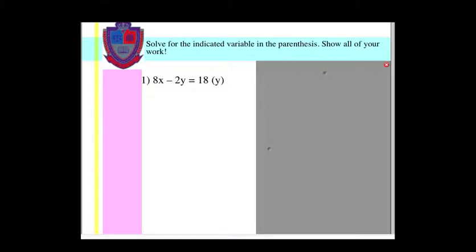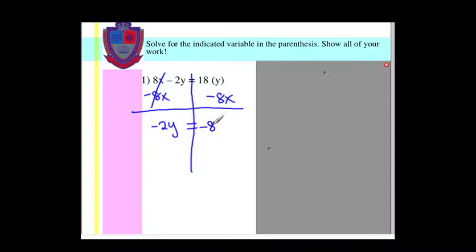Let's talk about how do we solve for an indicated variable. So for example 1, we see our variable in parentheses is y. All that means is how do I get this y by itself? So really quick, let's isolate everything. I like to draw my river just so I know exactly where I'm going. So I'm going to minus 8x on both sides. I want to get y by itself. This cancels. I have negative 2y equals, I like to put my x in the front, but sometimes it doesn't matter, plus 18. So I could have done plus 18 minus 8x, it doesn't matter.